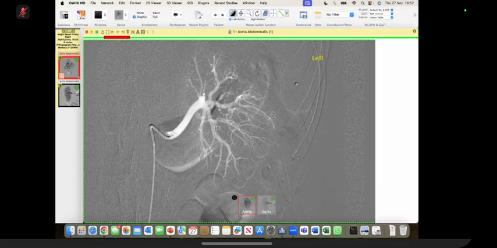Where are you pointing to something? Yes, sir. I'm using my mouse to point it out. If you could see, sir. Yes, I can see your mouse. These are the contrast-filled outpouchings. Which artery is this? Which branch is this? This is a segmental branch? I think so. These are the subsegmental branches. Can you scroll through it?